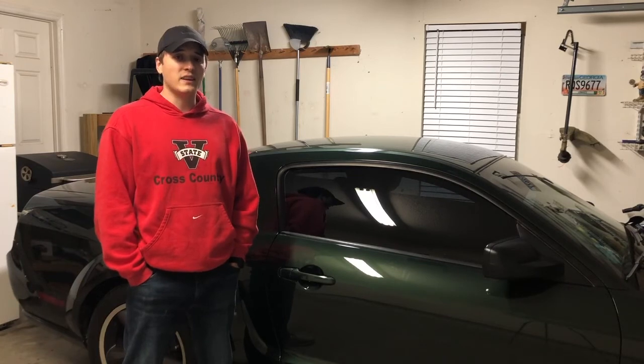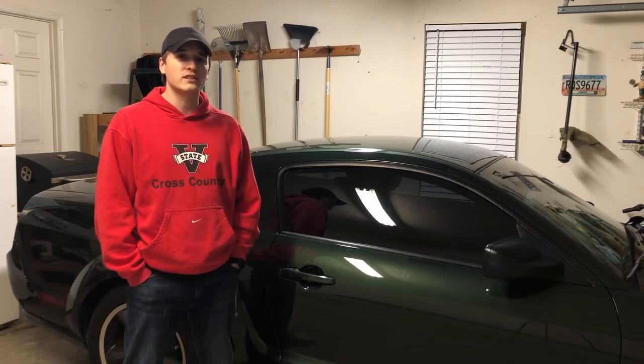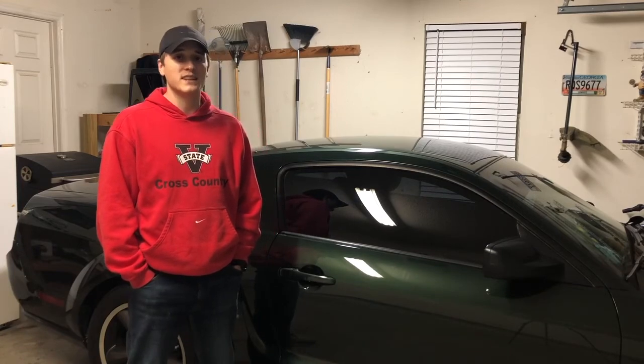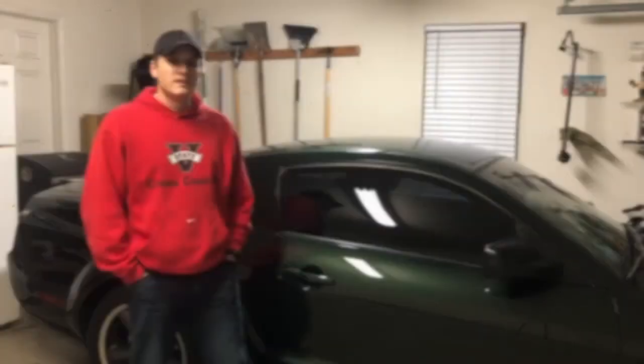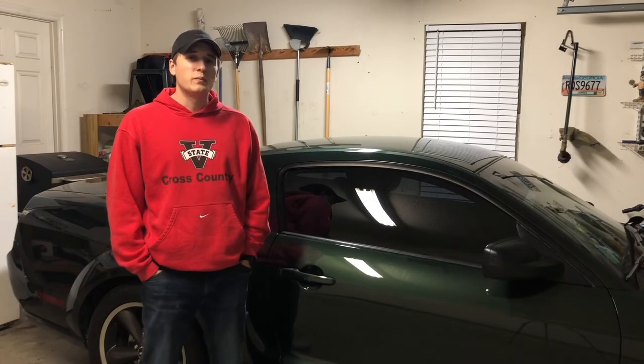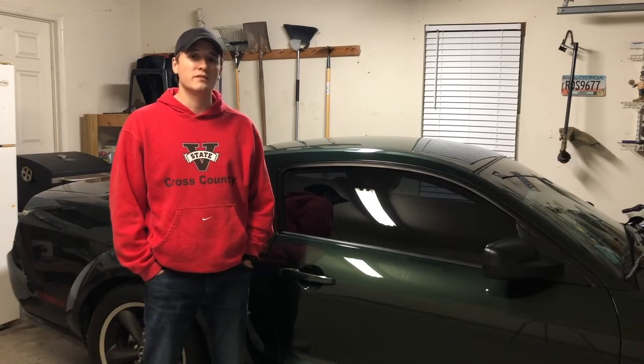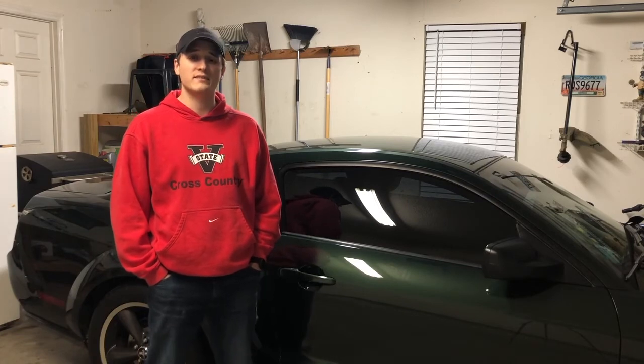So I think it was worth it because I changed the valve seals out and got everything freshened up in there. But man, that was a tough job. So my review of these cams won't be complete until after we hit the dyno. But so far, they're 5 out of 5.